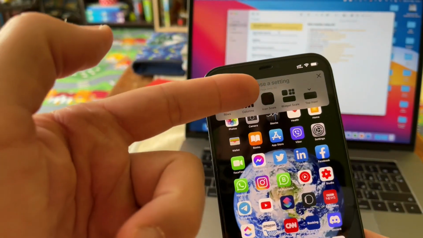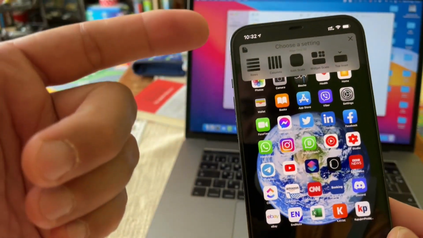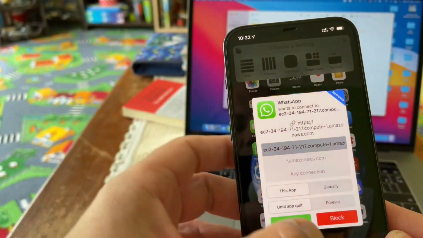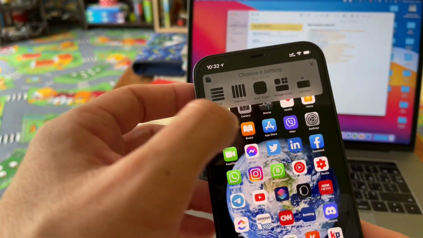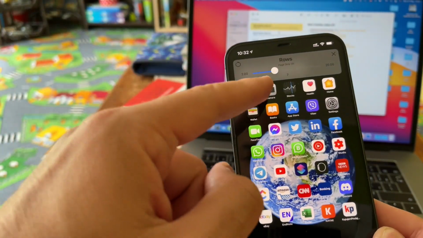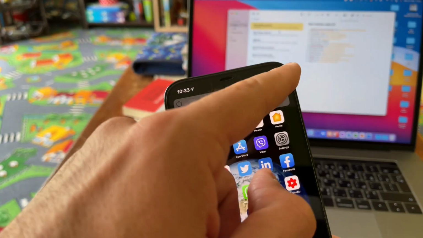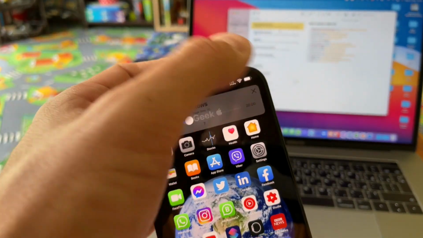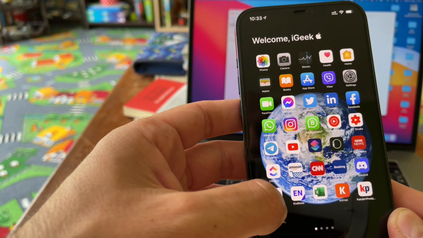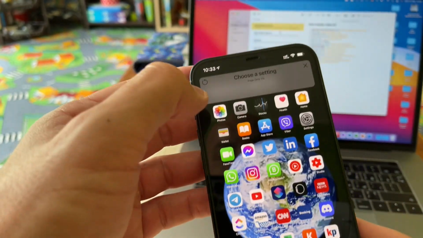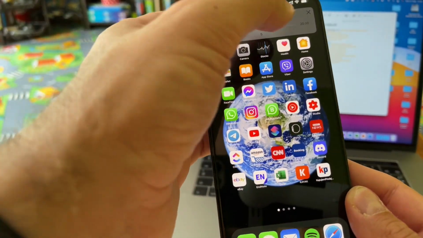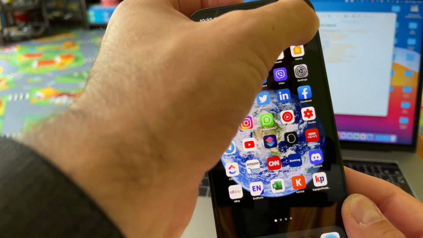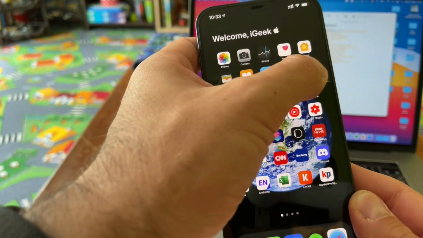When I do this widget scale, it doesn't really work well, so I've removed all those widgets from my home screen. When you do the rows, you can increase or decrease the number of rows. Then let me do it again, edit layout. I can even change the number of columns that I want, and the icons are automatically scaled according to my selection.